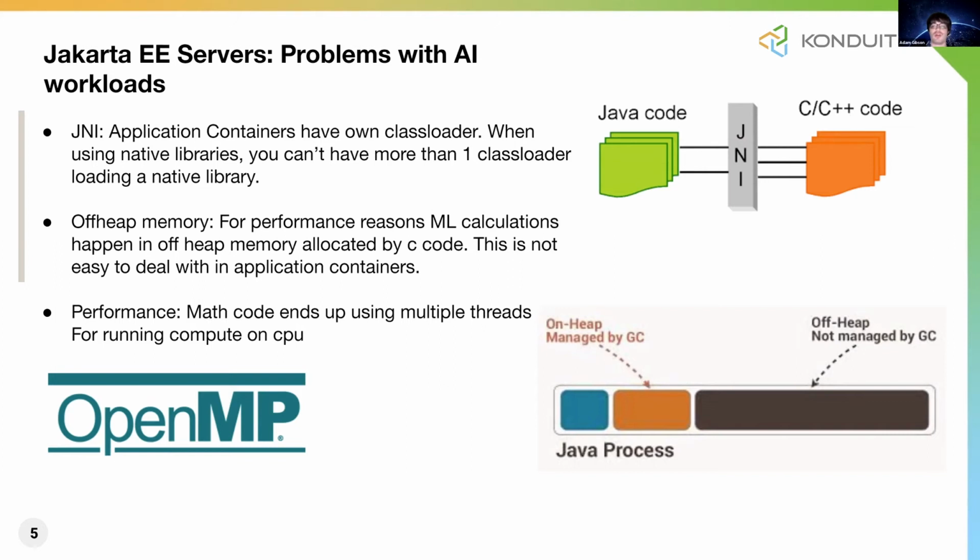Hence the problem we're trying to solve by providing the same primitives and hardware acceleration that you would normally not see in the JVM. So we solve a very specific problem. We handle memory allocation ourselves. We do our own memory allocation. We do not rely on Java's GC, actually. All of our allocations happen off heap.